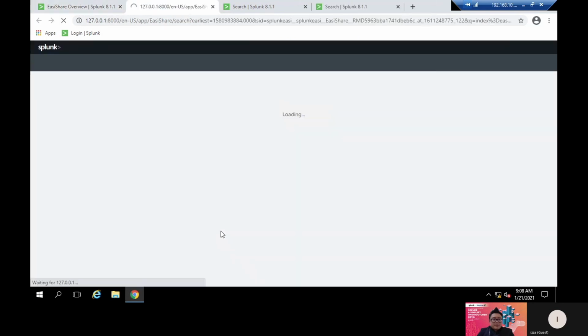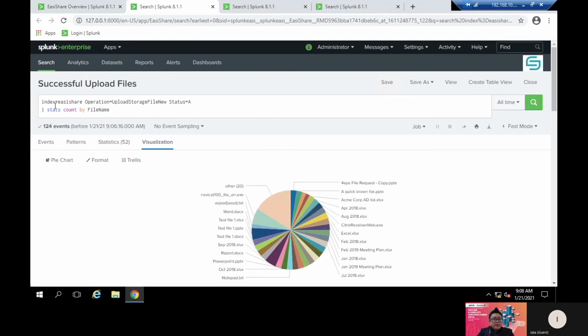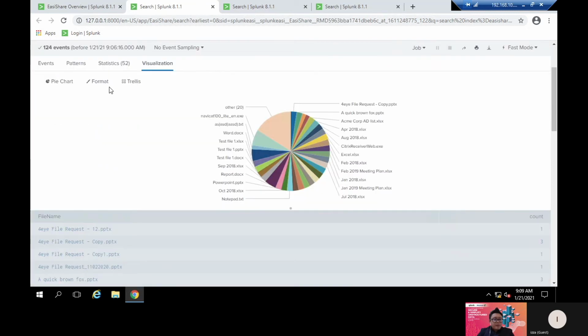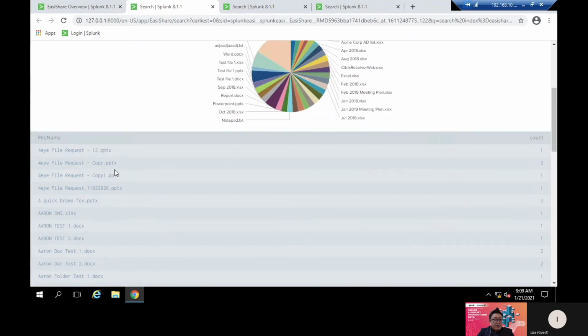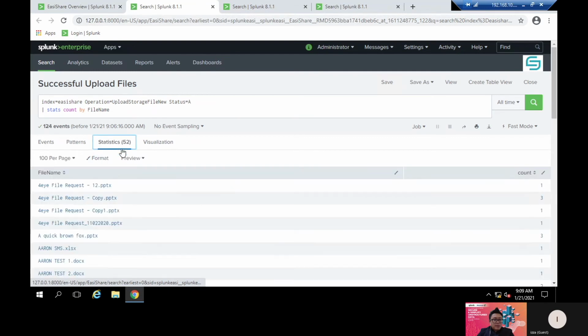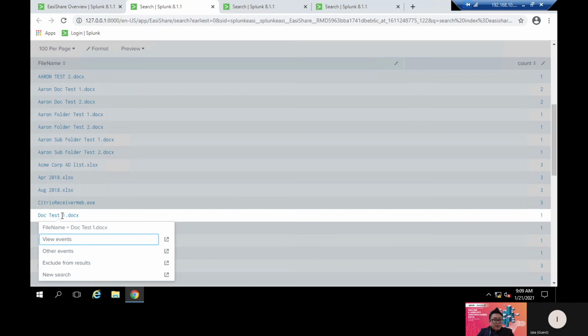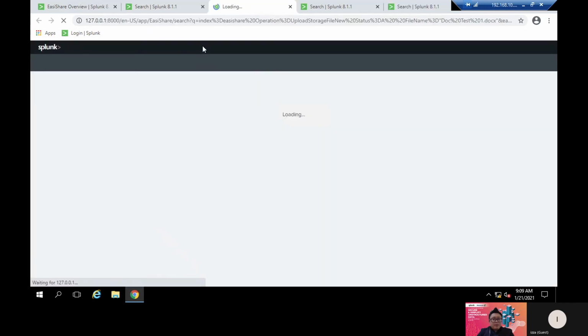So we open a search under index EasiShare, operation upload, status A, meaning it's successful, and we stats count by file name, and we go to Statistics and we find document test 1 and we view the event.